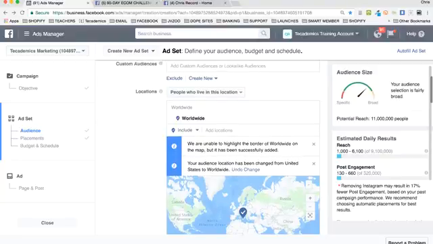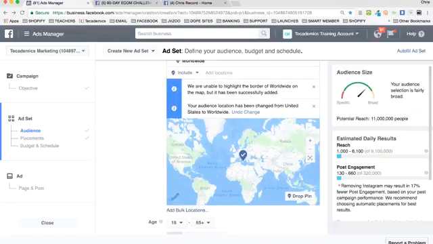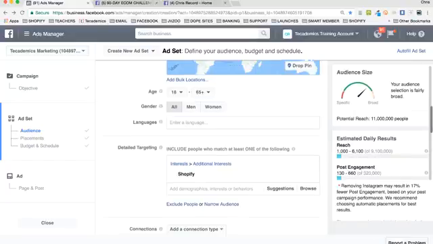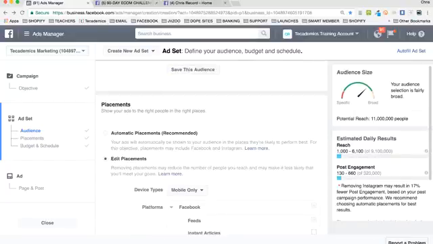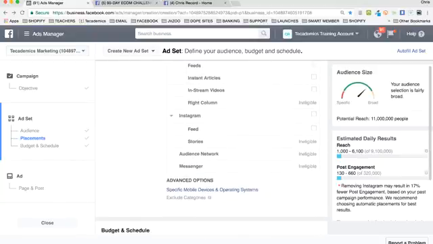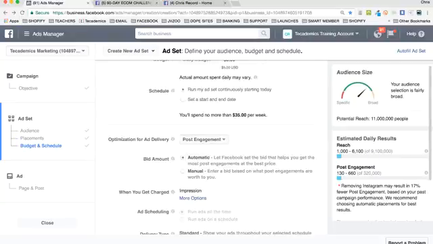Because I'm going to basically boost the popularity of the post, and then I'm going to run separate ads to sell. So I'm targeting worldwide, all ages, all genders, people interested in Shopify, and I'm only showing it to mobile newsfeed. So it's only going to show to people on Facebook in their mobile newsfeed. $5 a day. Don't change anything else.